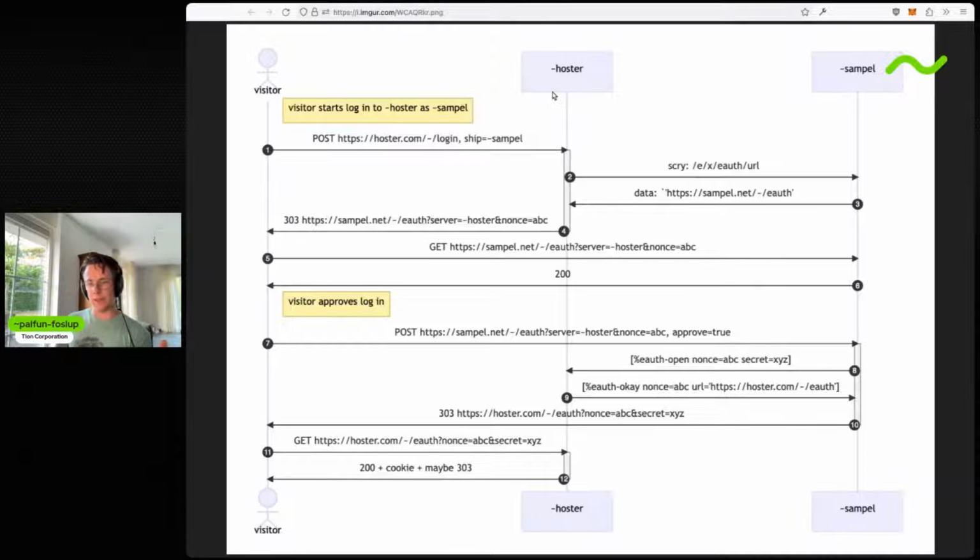Certainly remote access is another important use case. The debug dashboard currently has a mechanism where you can configure a string as a password of sorts. And as long as you know the password, you can view the debug dashboard of someone else's ship. The alternative there is just having a whitelist of ships. And then if I tell you, please look at my debug dashboard, I add your ship to the whitelist, you log in with eauth, and then that's it. It just checks against that. Like, is the ship in the whitelist?